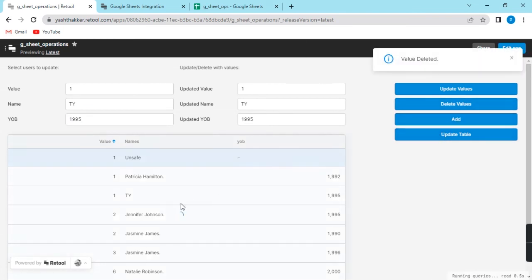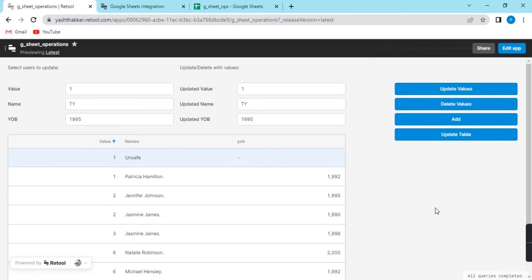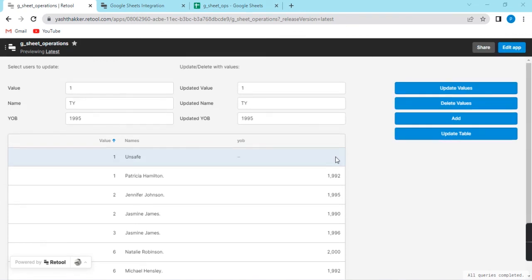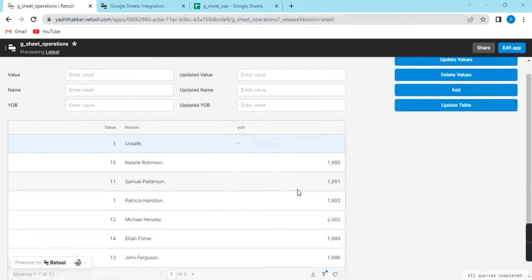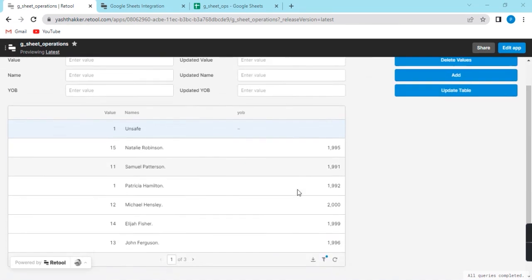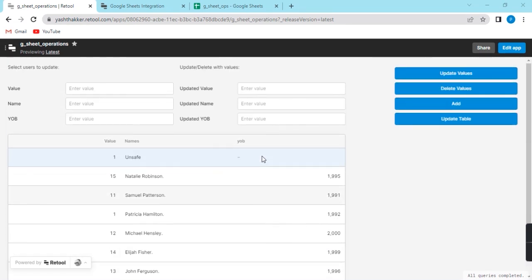Alright, so I think that's about it with respect to how this works. You saw the entire thing working end to end, where first we added the details, we updated these details, now we are also deleting these details. So I think more or less that's it. Before I go, I'll show you how the filter works as well.